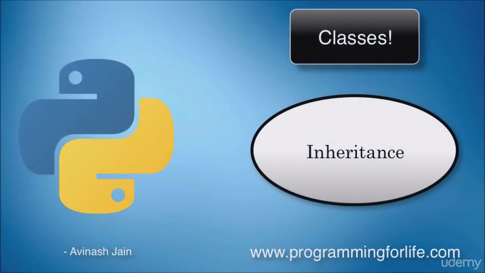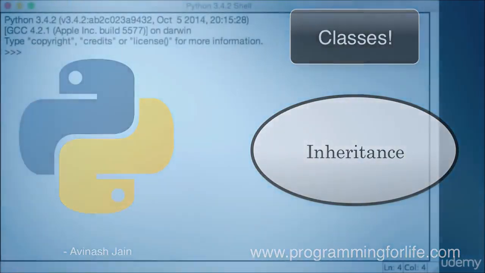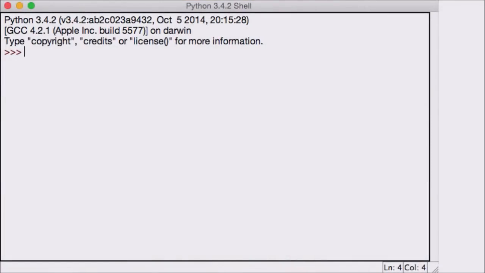Alright, so today we're going to be talking about inheritance. The whole concept of inheritance is that you have a child class and you have a parent class, and all the attributes in the parent class, the child class inherits, and then the child class can use them as if they were defined in the child class. So it's not as confusing as I said it to be, but it's actually quite interesting.